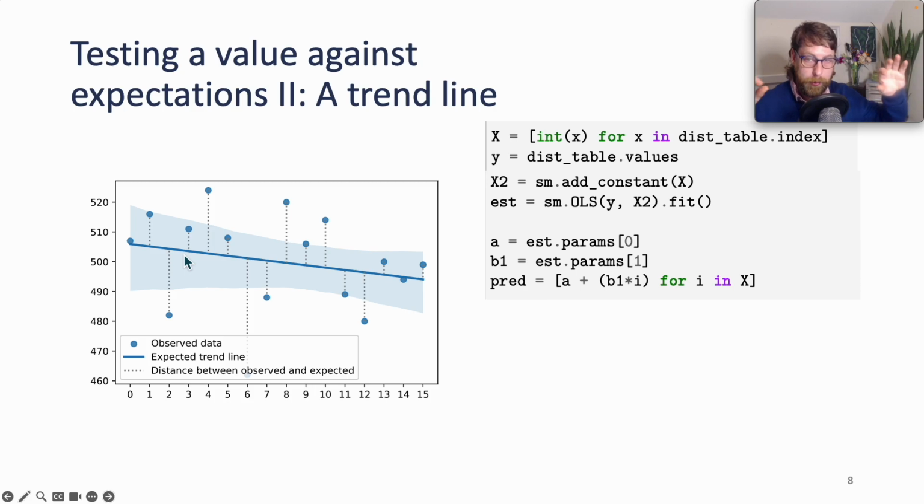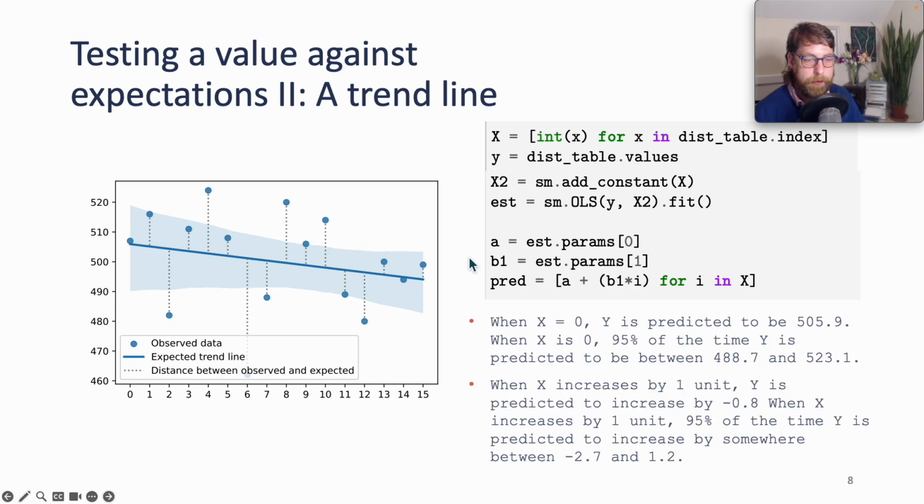The thing is that we could put a trend line that goes up or a trend line that goes down within that gray shaded area. And so because we can put a trend line that would be up or down within that gray shaded area, we can't be certain that the line's really going down or really going up.